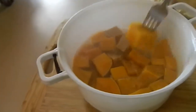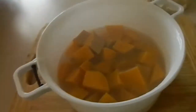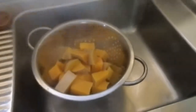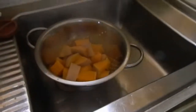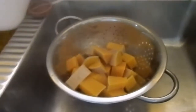So I want to stick a fork through, and they want to go through like that. So that's perfect. So grab this in your hand. Into your strainer. Step back because it's foggy. Chuck that anywhere it lands. Go back in for a wipe. And let that cool.